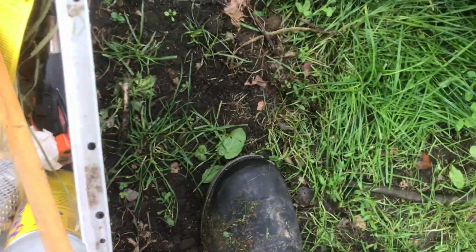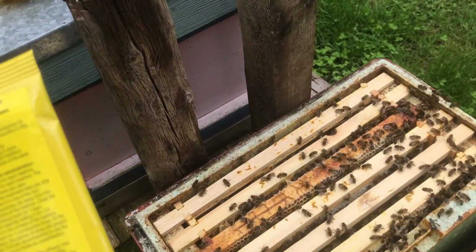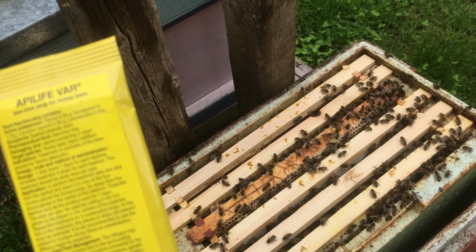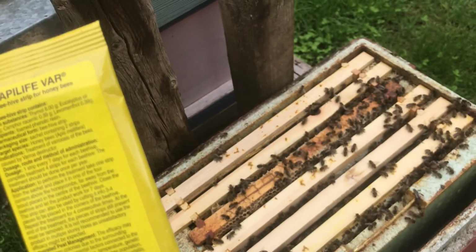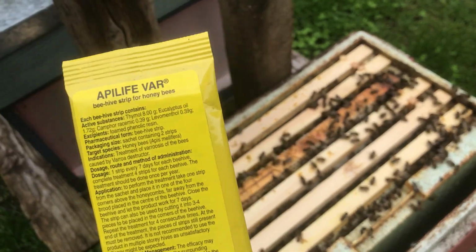I've got this, which is very inefficient. Apiary var. It's not brilliant stuff, but everything in here has been treated with better varroa treatment, and this stuff was cheap this year. So I am using it up, and you have to leave it on longer when temperatures are colder. Anyways, it's more of a double Dutch.